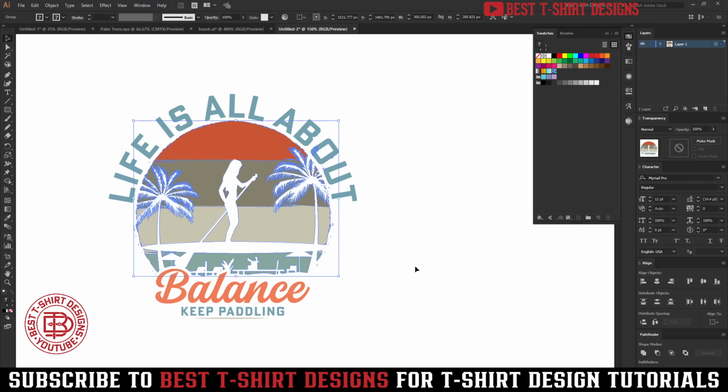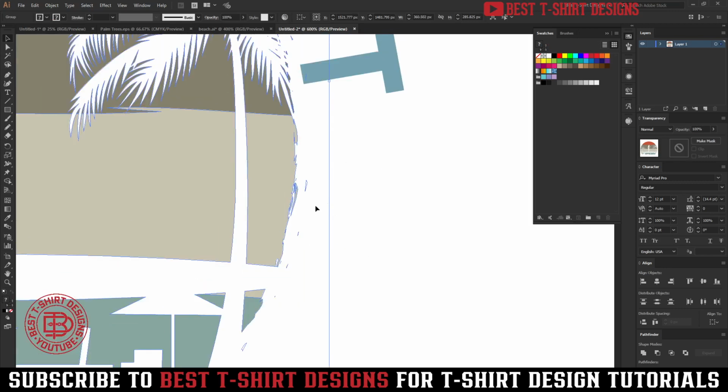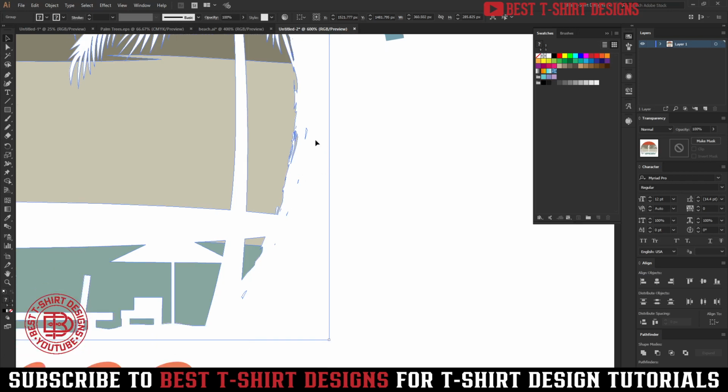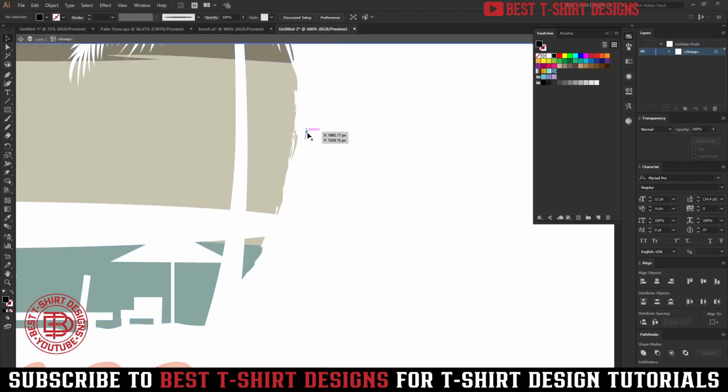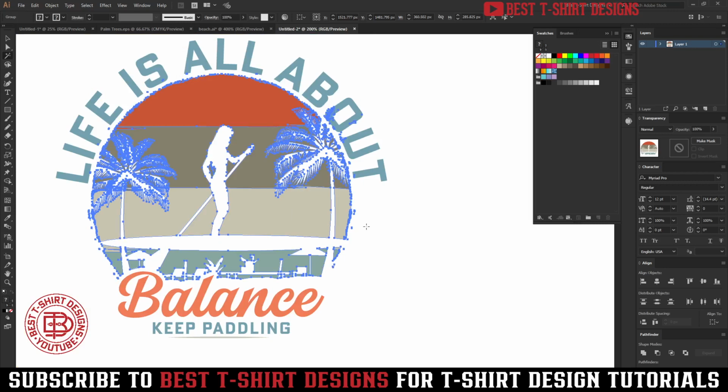But there is a little problem. You can see it shows some random extra areas. If we try to select them, they are selectable. When I select this, you can see there is no fill color, no stroke color. Those are called blank paths. So we need to select our magic wand again, and then click on one of these shapes.